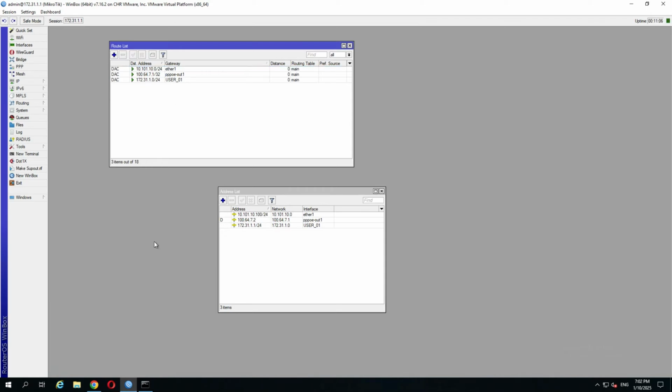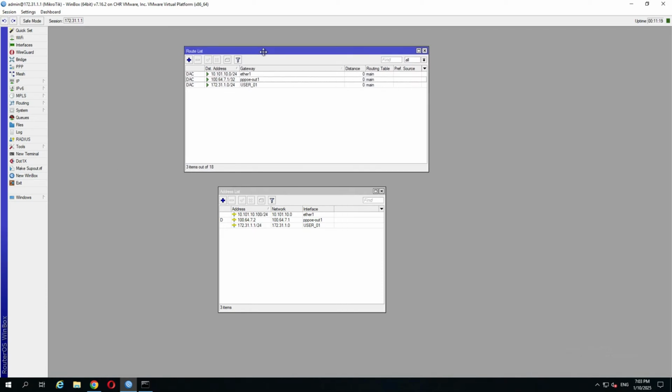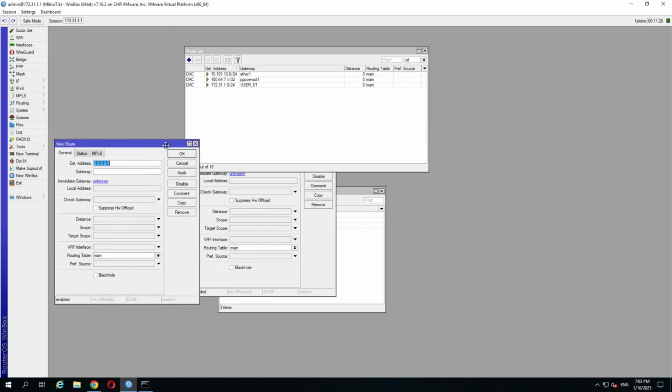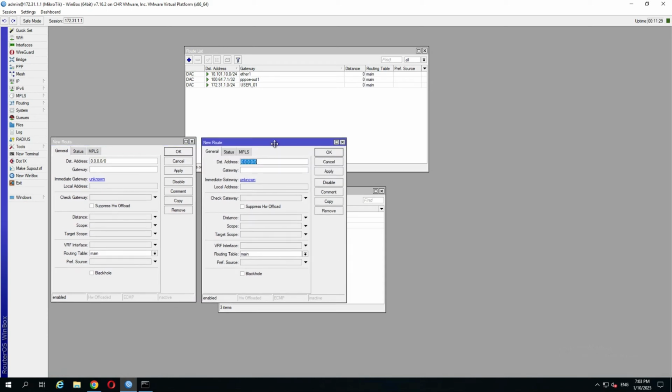Now, I have a separate connection to this PC, so I'm not routing to get to this PC. But for this PC to route to the internet, it's obviously going to go through this MikroTik, so I can just delete default gateways without worrying about losing access. That's obviously something to always be mindful of. So what we're going to do is create two static routes, and these are going to point to Google's primary DNS and Google's secondary DNS.